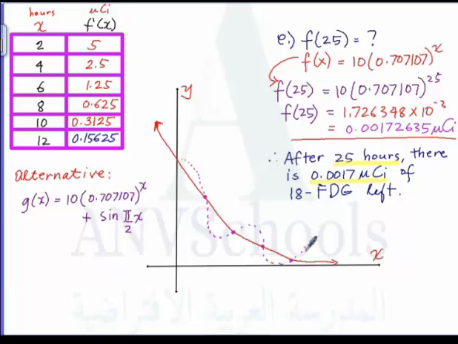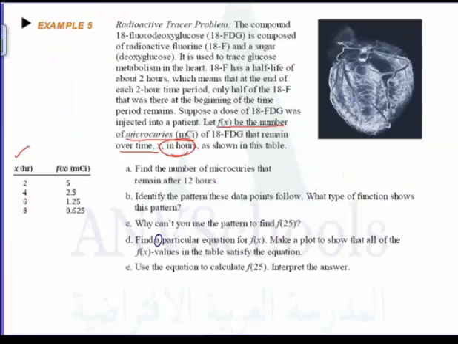So depending on the kind of situation that you are dealing with, you can find another equation for the exponential function given by the pattern that you see, or that we are faced with, in the given table. So that is how a certain equation fits a certain situation. So depending on the situation, we could model another function. So this is the complete solution for example number 5, radioactive tracer problem.